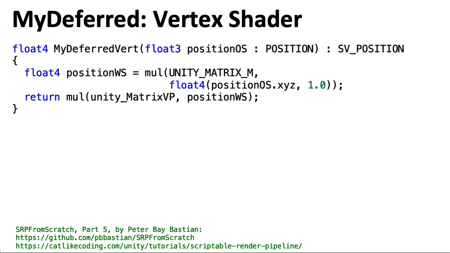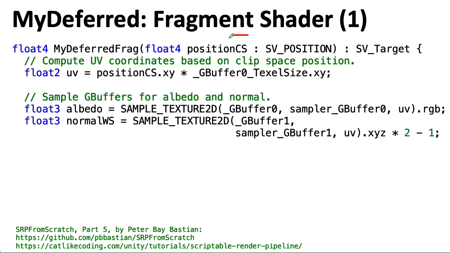So there's not much to the vertex shader. It's just like what we had in post-processing because we're just drawing a rectangle to the screen. Notice we didn't define any structures for passing information into the vertex shader because we don't have normals or texture coordinates or stuff like that. We just have a position in object space represented as a float 3, and this is going to spit out a float 4 that represents a coordinate in clip space, and that float 4 is input into the fragment shader here, and we'll call it position CS to indicate that it's in clip space.